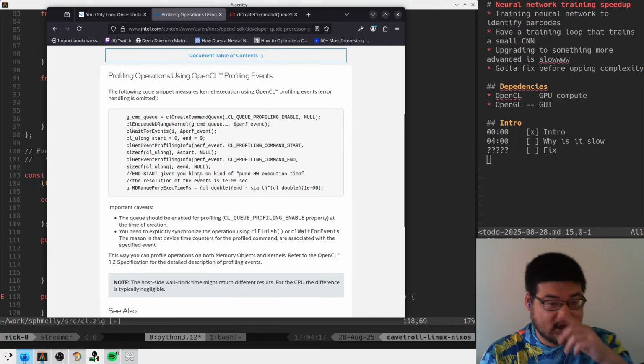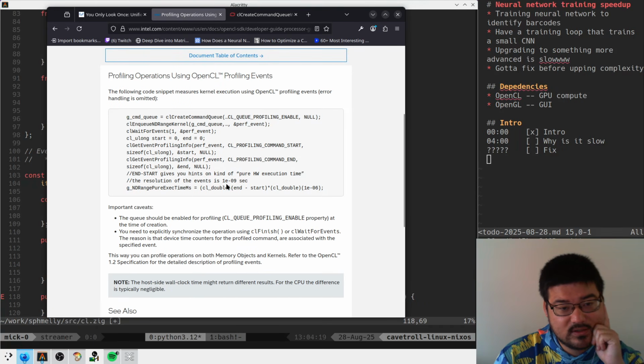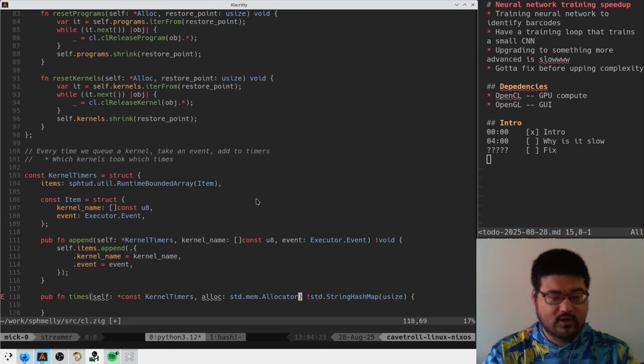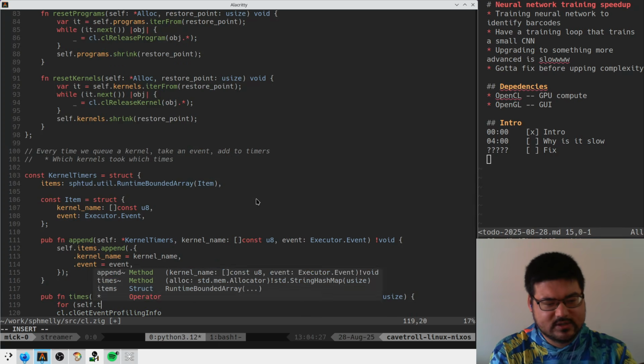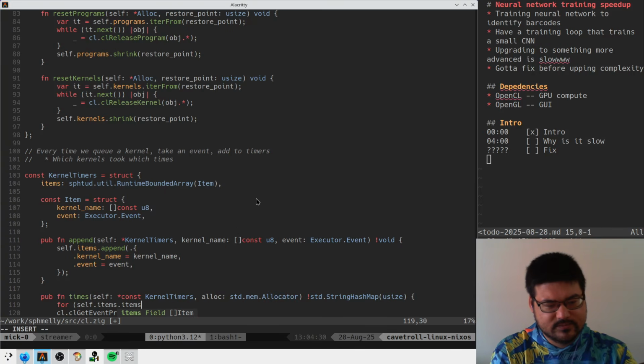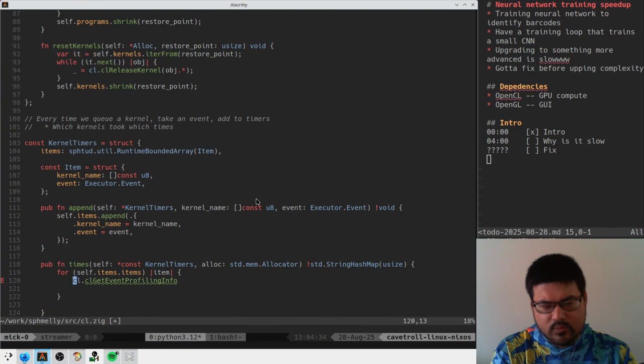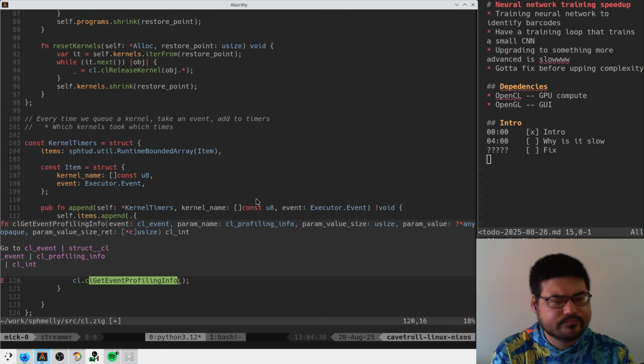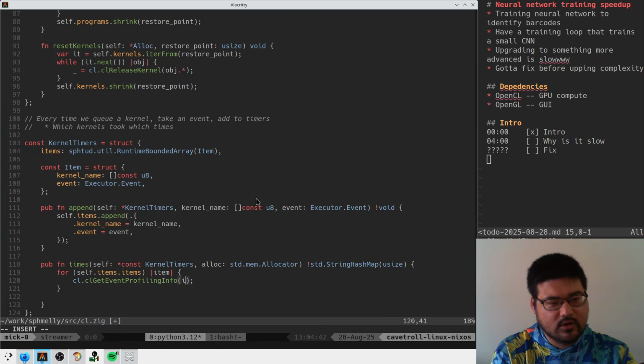Okay, so what were they saying? They were saying that we call this function on the event. So we go for self items, take the event here, item event.